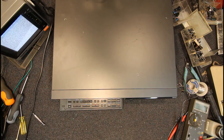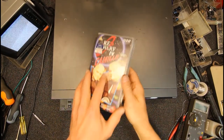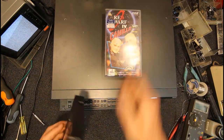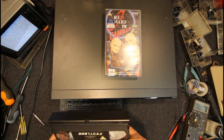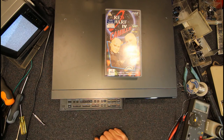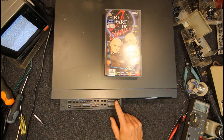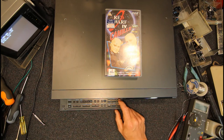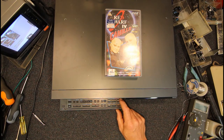Okay, I've got this Red Dwarf video, picked up a few of these second hand, which was a great show back in the day. BBC video, we'll see what that's like. Interesting to see what a commercial tape looks like again. I think the picture quality is better than I really thought. Your home recordings weren't always the greatest, but something's still making a bit of noise in there. Yeah, that TV is not giving the greatest picture anyway.